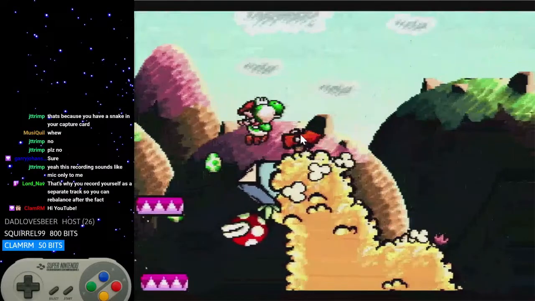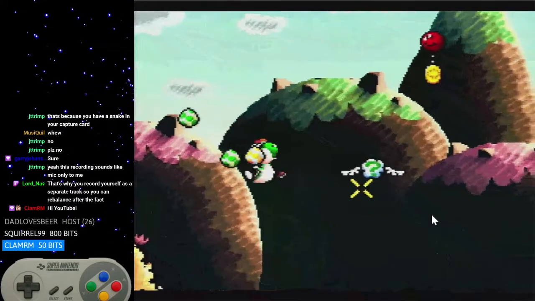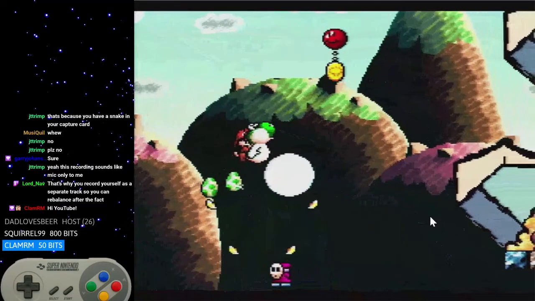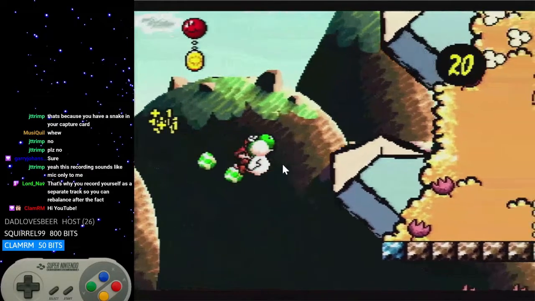Right here you can jump from this top slope or the bottom one, but it doesn't really matter too much. The important thing here is that you start your flutter as early as possible. That way, when you do your second flutter, it's gonna end right on time, so you can just land here with no weight. Gonna grab those stars as I flutter through.